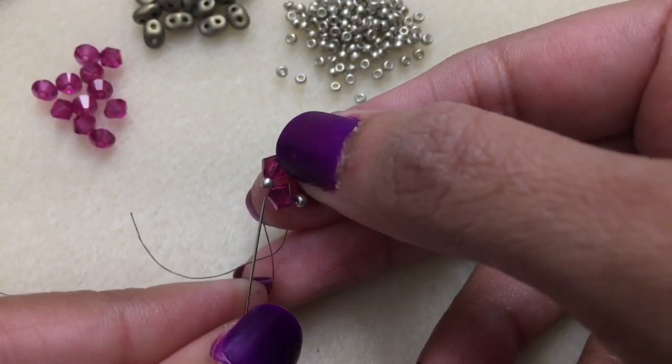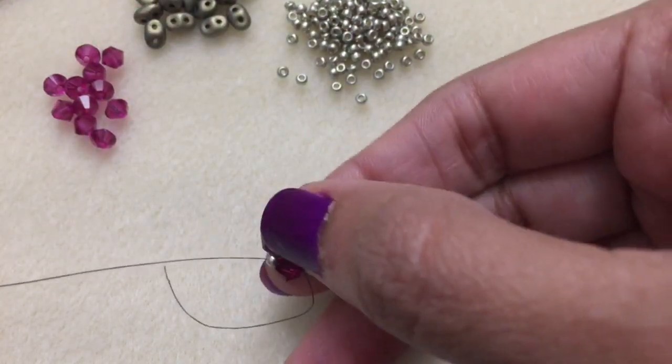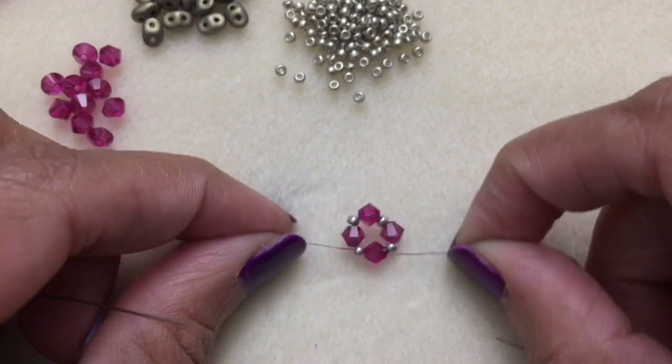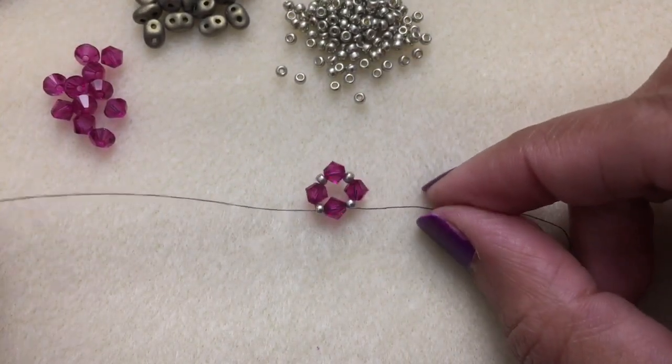And then once you've reinforced, you want to exit out of a bicone, which is what we're doing here. And I'm going to go ahead and trim your tail thread.